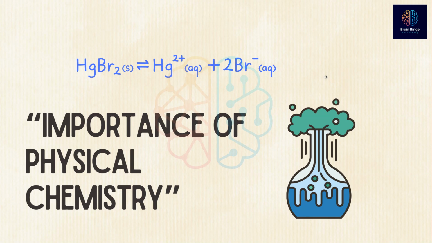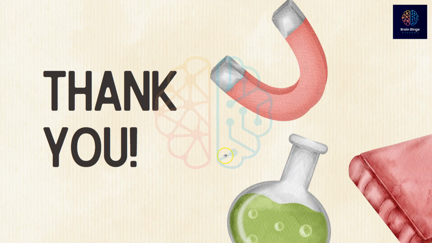But of course this might vary from student to student. What I am talking about is from the perspective of the majority of students that I have seen so far in my experience of some 12 years of teaching. So this is pretty much all about organic, inorganic and physical chemistry. I hope you have understood what exactly is meant by these 3 branches of chemistry. But remember, you will study all these 3 in your grade 11 and grade 12 NCERT syllabus, through which you can appear for IIT JEE and NEET.